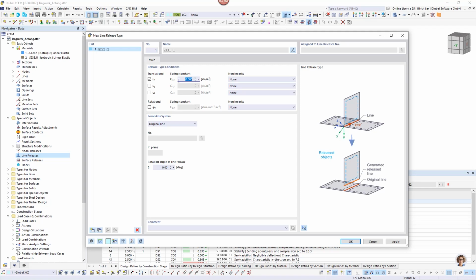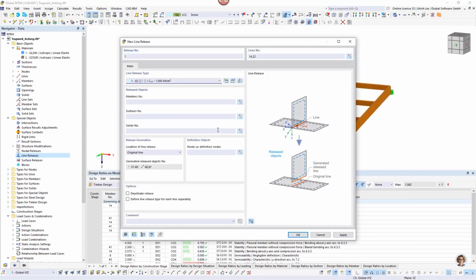I want to release it so that I do not get much force in local direction, normal forces. So I define a small spring constant, only to keep it from becoming unstable. Okay.